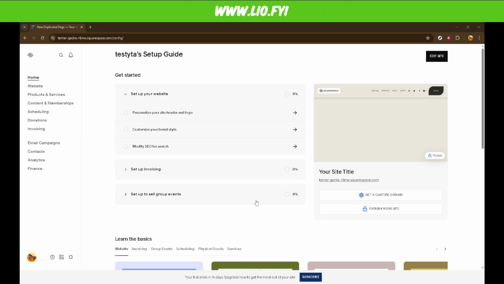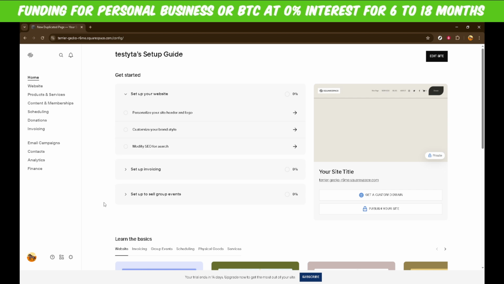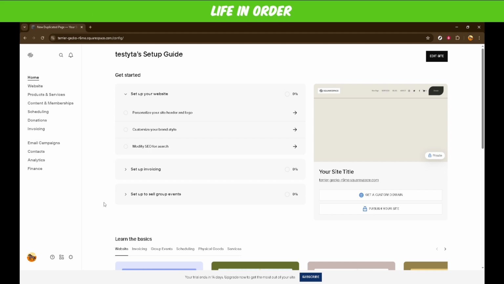In today's video, I'm going to teach you how to enable SSL on your Squarespace website. SSL, which stands for Secure Sockets Layer, is a crucial feature for ensuring that any data exchanged between your visitors and your website remains private and secure. Not only does it protect sensitive information, but it also enhances your site's credibility and improves its search engine ranking. A win-win for your online presence. Now, let's dive into the step-by-step process to get your SSL up and running.